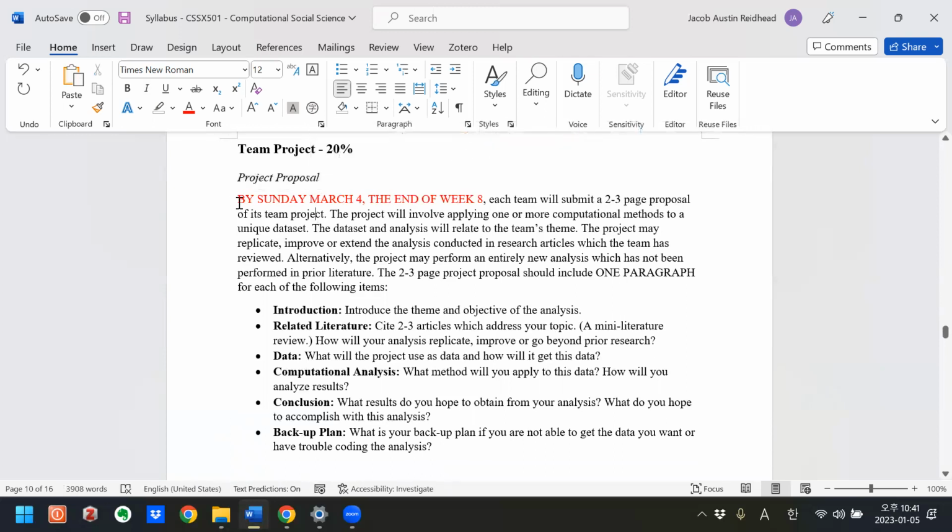The project proposal will be due at the end of week 8 on Sunday, March 4th. You will submit a 2 to 3 page proposal. It will be pretty simple. The project will apply 1 or more computational methods to a unique data set.